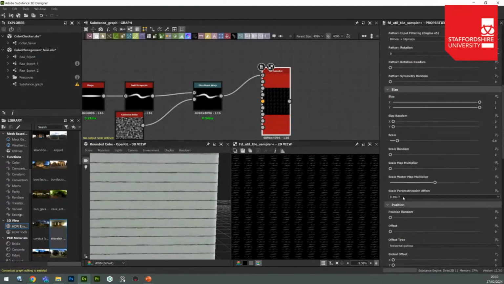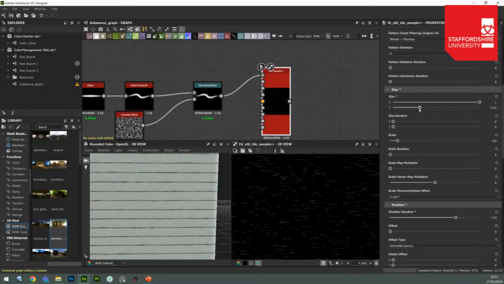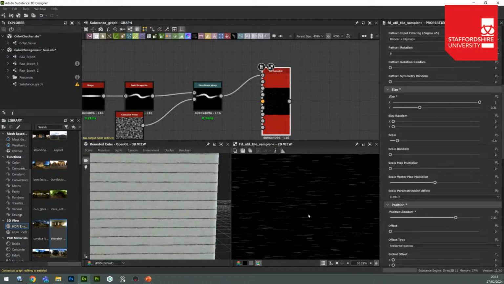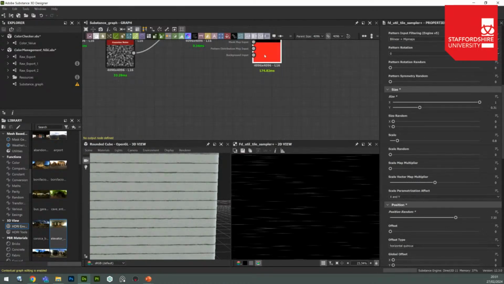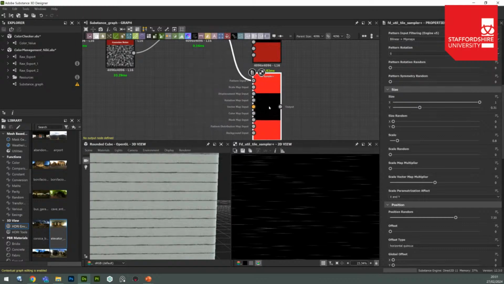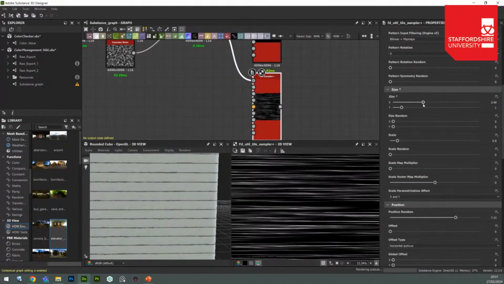We can then randomize this and get this to a lower pattern, to a tiny shape like this. And I want to do the same thing here, but instead of a tiny shape, I want a really, really long one. So let's say something like this.